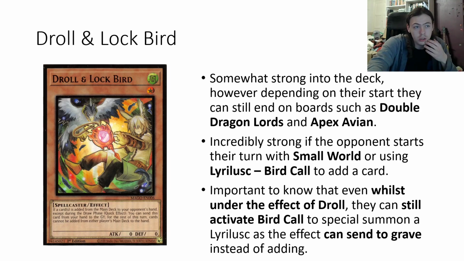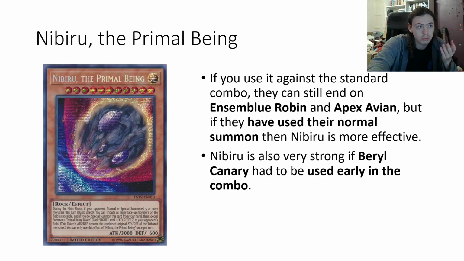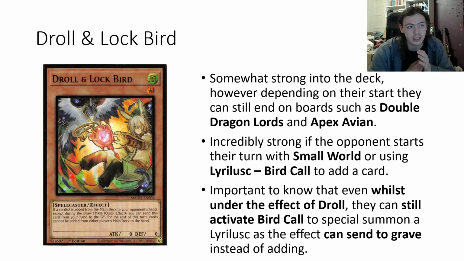Next up, Droll & Lock Bird. It's nice into the deck. Depending on their start, I don't know why this PowerPoint says somewhat strong. It is strong into the deck. But anyways, if they start with Warbler, Cobalt, and then Cobalt adds and then you Droll them after that, they can still end on Double Dragon Lords and Apex Avion.